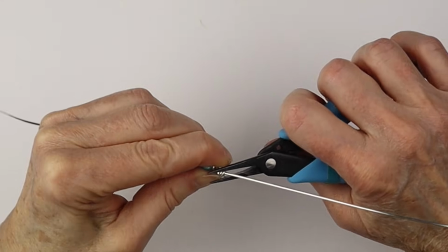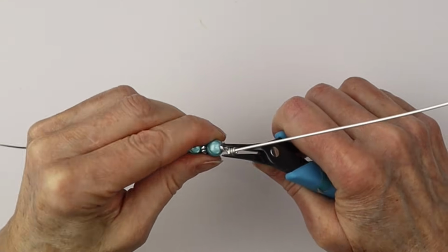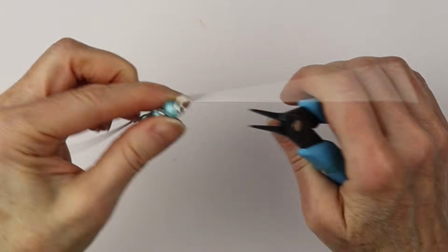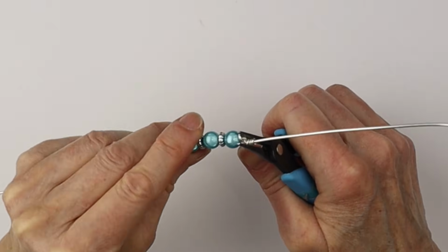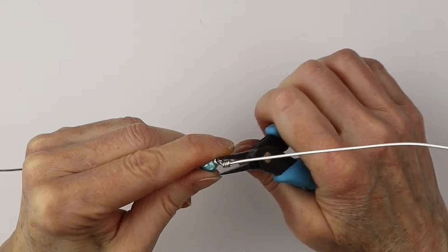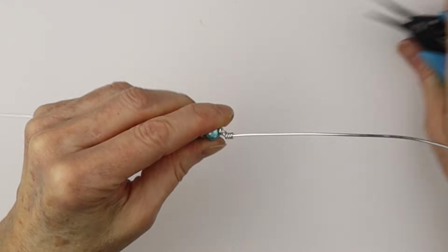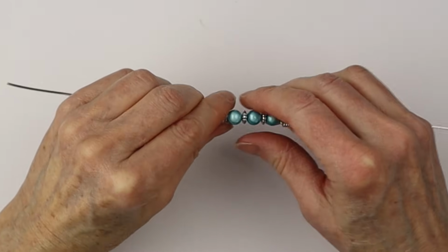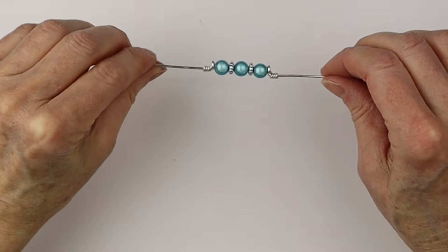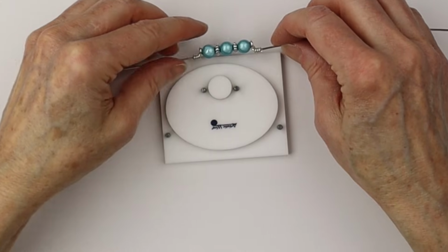So once you've snipped the ends, you can pinch in that little pokey end on both sides and do any little adjustments that you need to make it straight and even. So we can just do that by hand, straighten it out, and there you go.